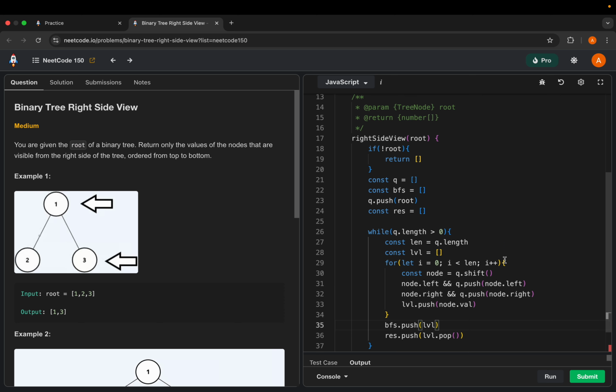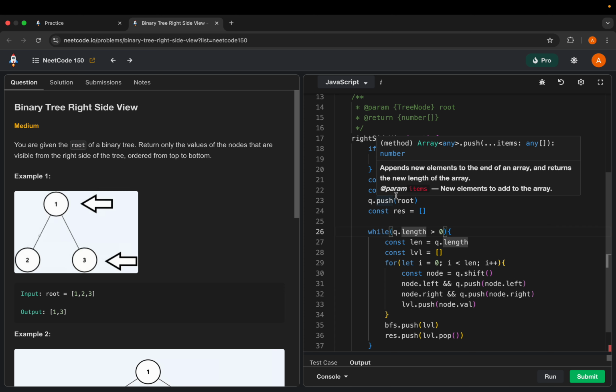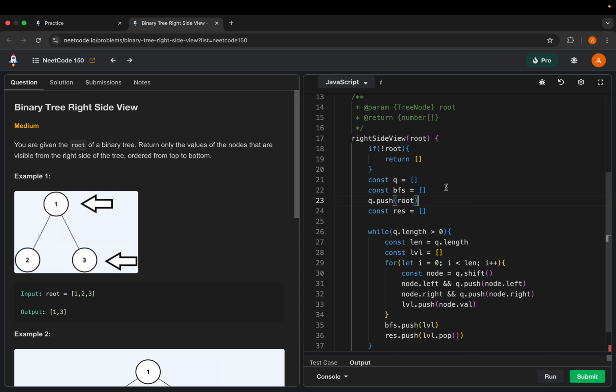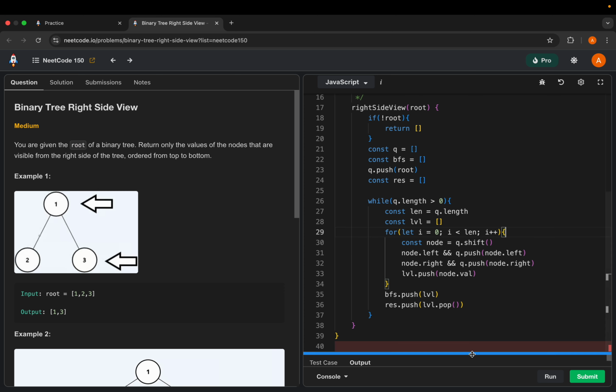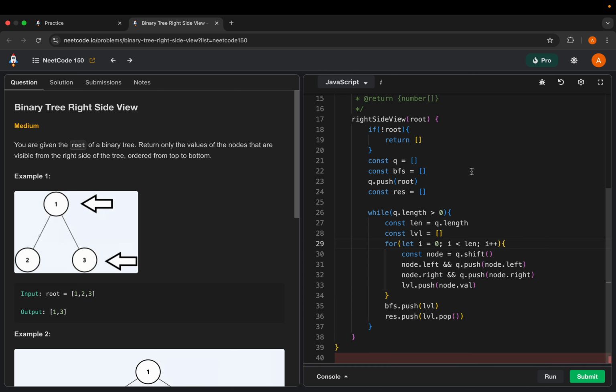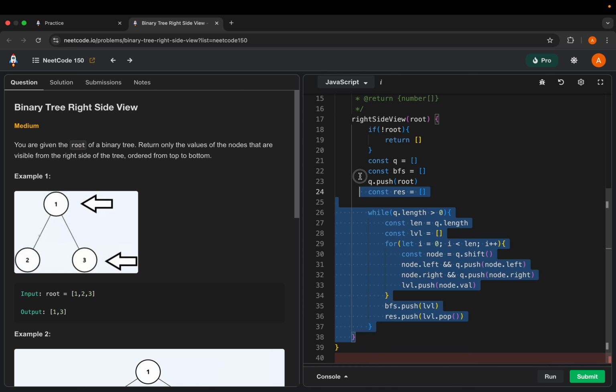BFS level, node left, shift node, left, node right, while q dot length, q dot push root. Okay, we have to check.